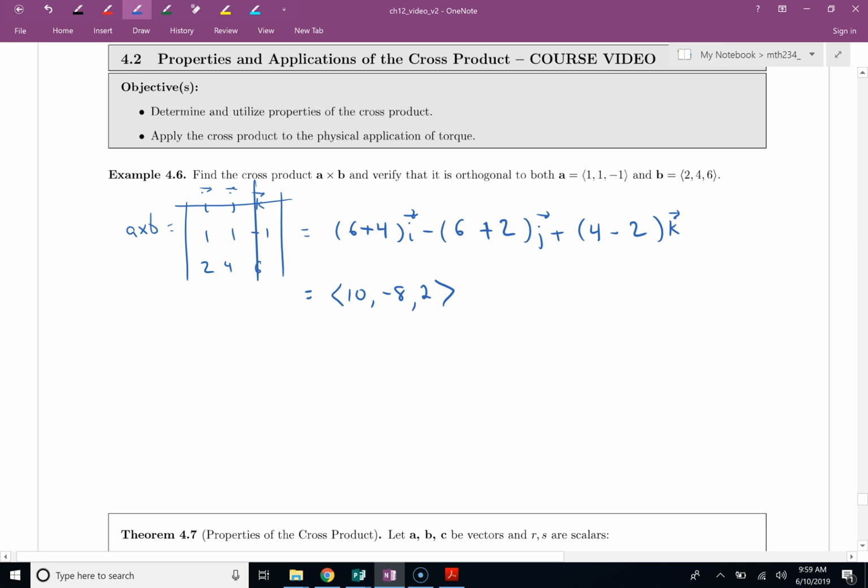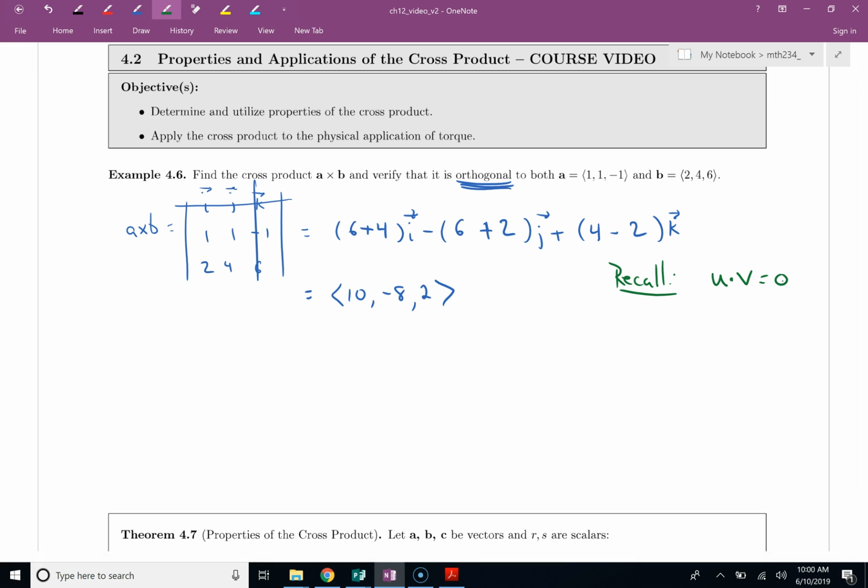But now remember, the big property of the cross product, it's supposed to be this other vector that's going to be perpendicular, or another word for that is orthogonal, to both of the vectors that you start off with. And if you wanted to check if these things are truly orthogonal or perpendicular to one another, we have a great way to do that, and that's using the dot product. So remember, two vectors are perpendicular or orthogonal if when you dot them together, and I guess we've already used A's and B's, so let me do u dot v, if this is equal to 0, then they're orthogonal or perpendicular to one another.